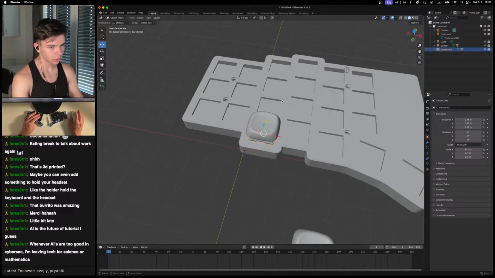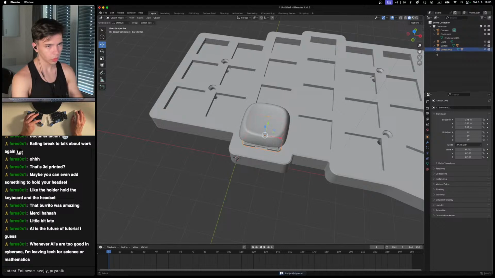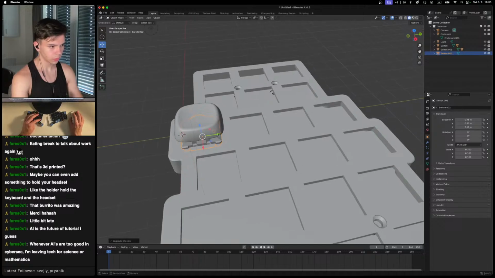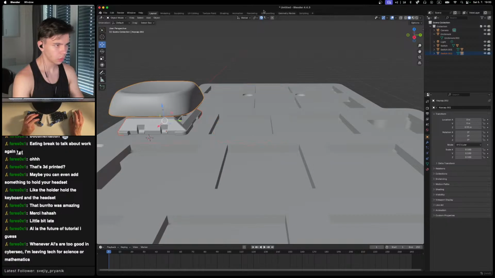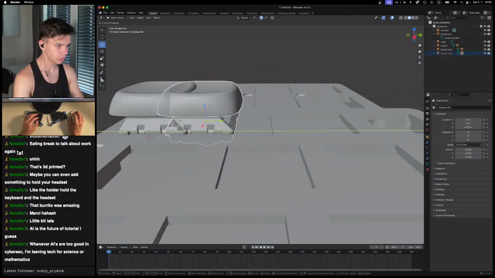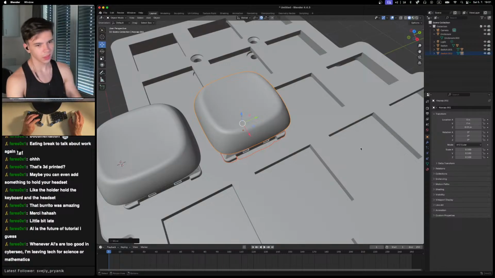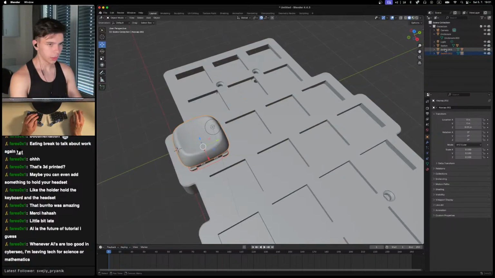What do I do? Command C, Command V? Oh, it's not here. Shift D. My bad, I want to choose everything. Shift D. Magnet. Okay, it doesn't work. Oh, does it? Incremental. No, it doesn't. Yikes. What do I change? Why?